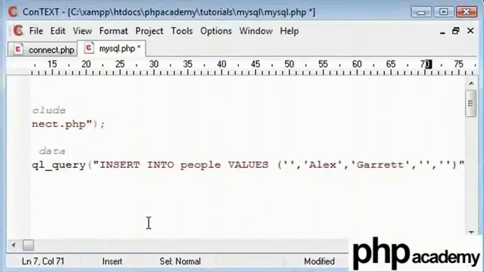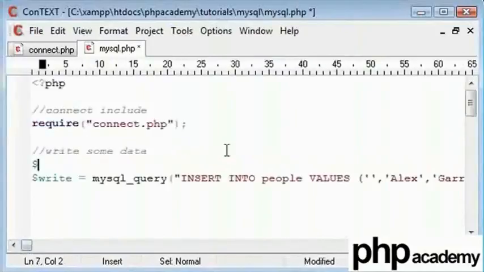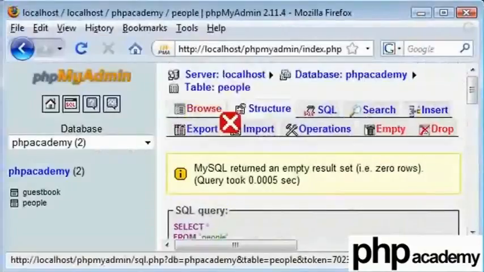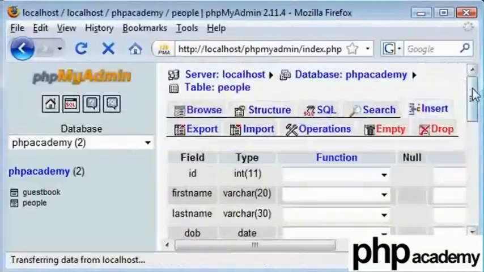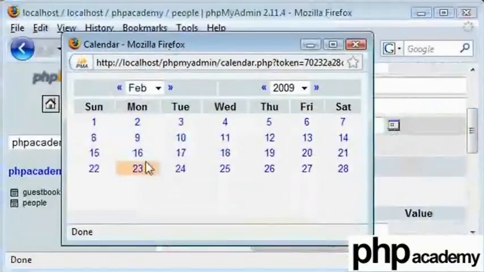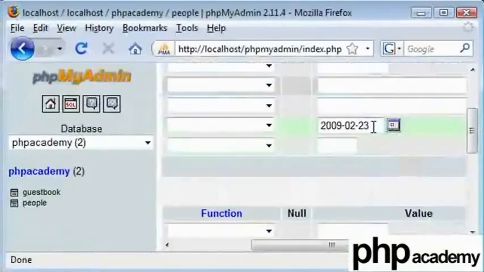For my date of birth, I'll create a date function which equals a variable date. I'll put this in the particular structure. We can see from our database over here that when we go to insert a value, we can scroll down and see that a calendar function has dates on it. So on clicking 23rd, we can see the structure this field takes.